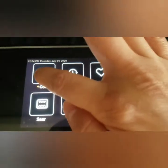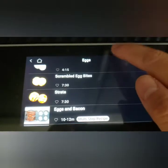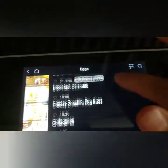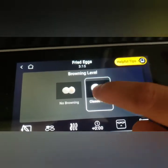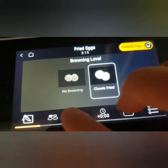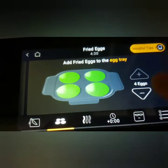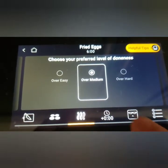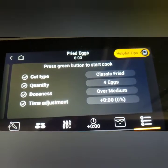Let's do this together. I'll go to cook, scroll along to eggs — there are different options including combinations. What I want is at the very top: fried eggs, classic fried. Then I press the first button for browning level, and next to add fried eggs to the tray. We have four eggs. I'll choose over medium. For timing, I'll do default because it's my first time. Slide the tray into the top shelf and press the green light to start cook.